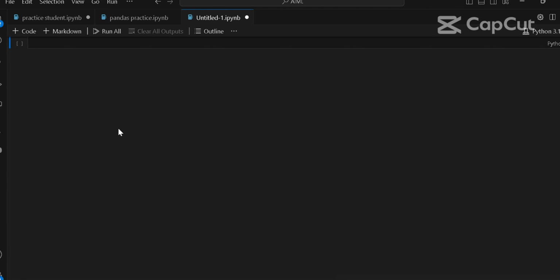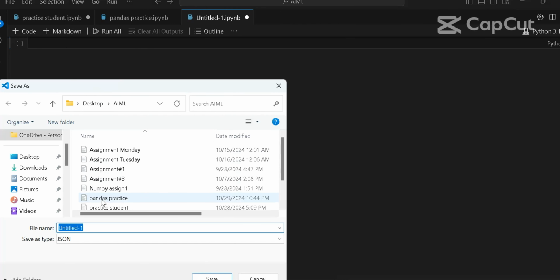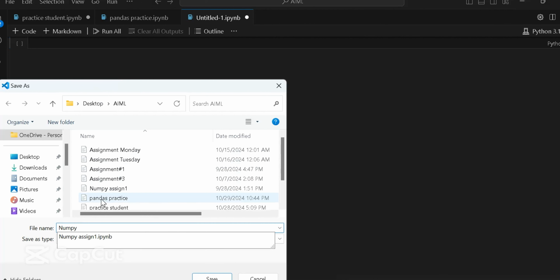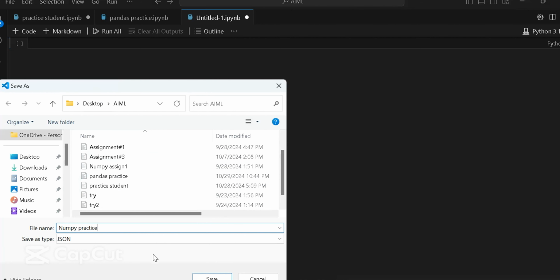I have opened VS Code. Here I'm creating a new file. First of all, I will save the file, giving it the name NumPy practice.